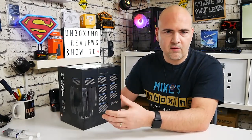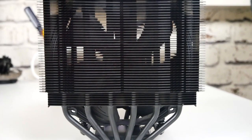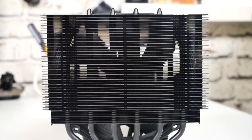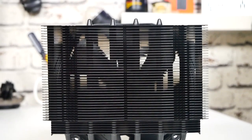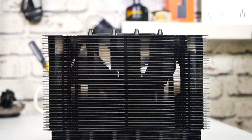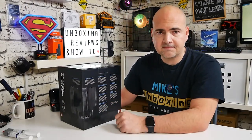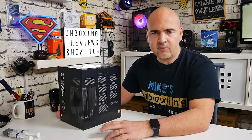So we've now gone from 140mm wide to 150mm wide, so that gives you a little bit of extra cooling performance. And also the fin stack has been rearranged slightly to allow better airflow, and the heat pipes are actually rearranged slightly also to give a better overall airflow and also cooling. For those of you that are worried about compatibility with your particular motherboard and chipsets, RAMs, etc., there is an amount of flexibility on this.